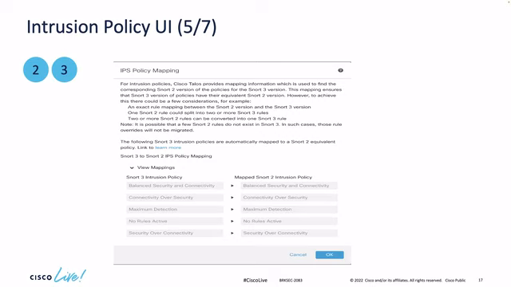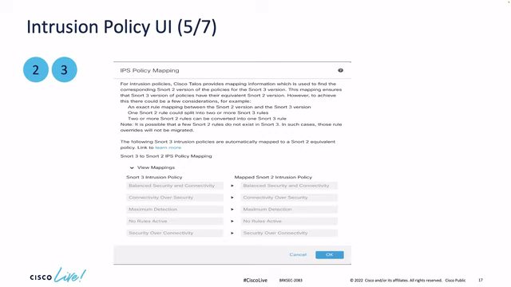These policies include balanced connectivity and security, connectivity over security, maximum detection, security over connectivity, and no rules active. Depending upon the profile that is chosen, the number of signatures that are enabled or disabled vary from each pre-canned policy.